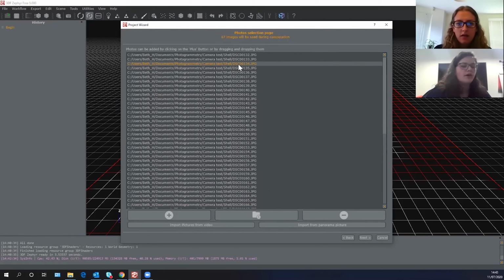And then if you want to remove a bunch at the same time, if you click on one and then press Control on your keyboard and then click the other ones that you want to remove as well, you can remove them all together and you'll see the number change here. So we want to get this down to 50. If you've already only got 50 or you've got less than 50, that's absolutely fine.